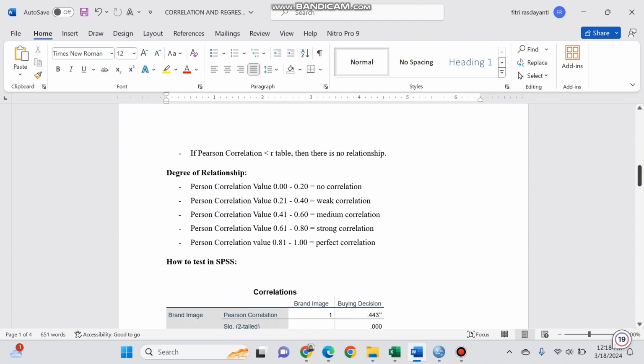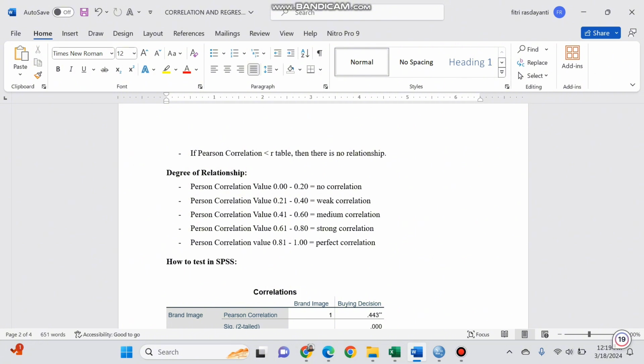The degree of relationship: if the Pearson correlation value is 0.00 until 0.20, it equals no correlation. If the Pearson correlation value is 0.21 until 0.40, it equals weak correlation.